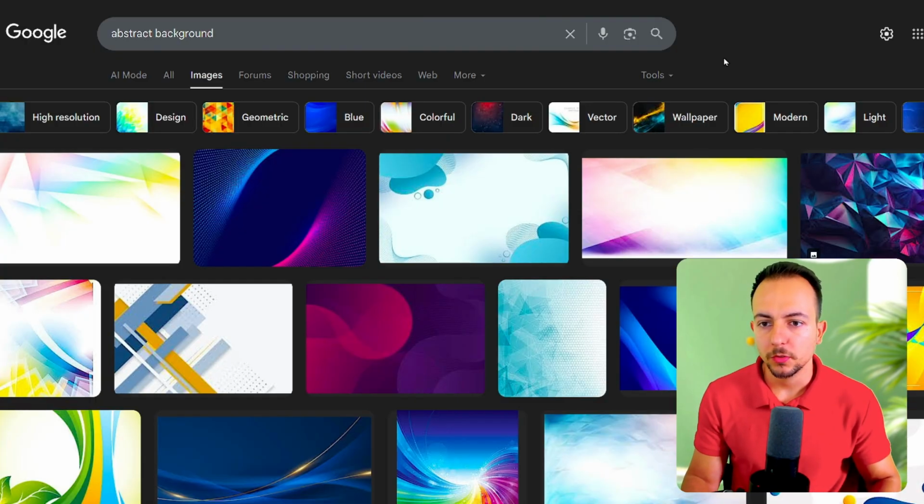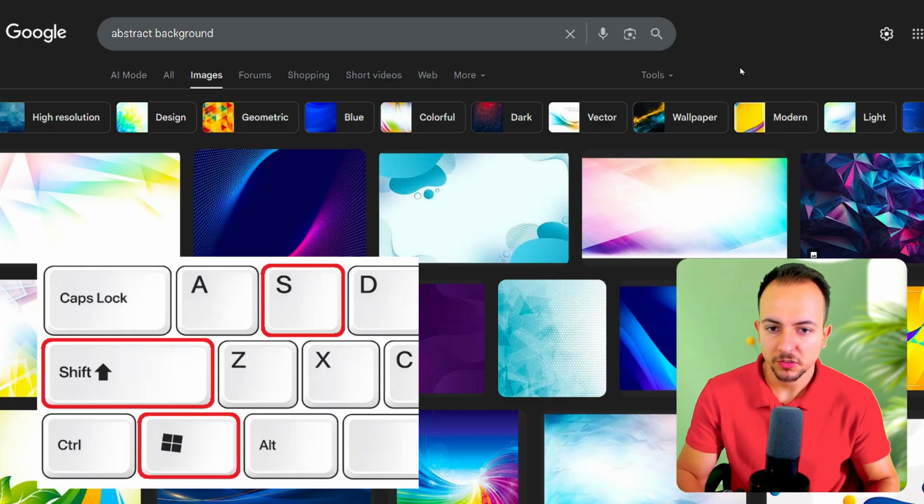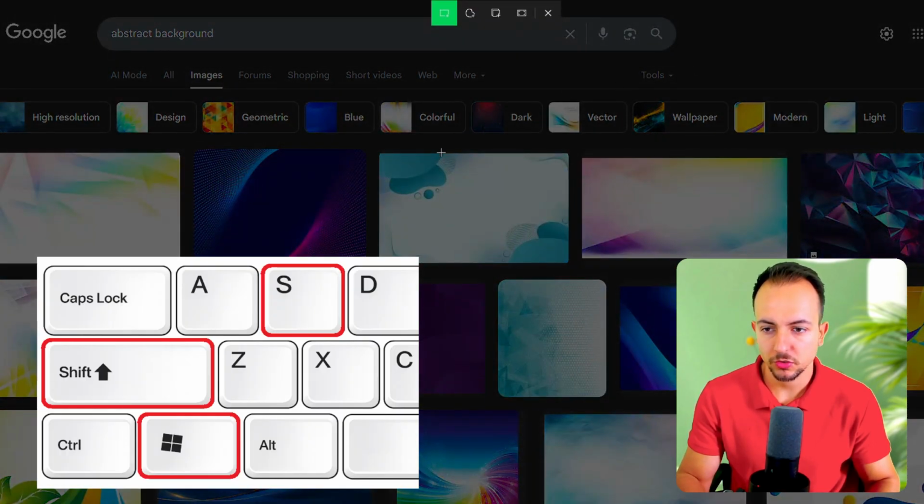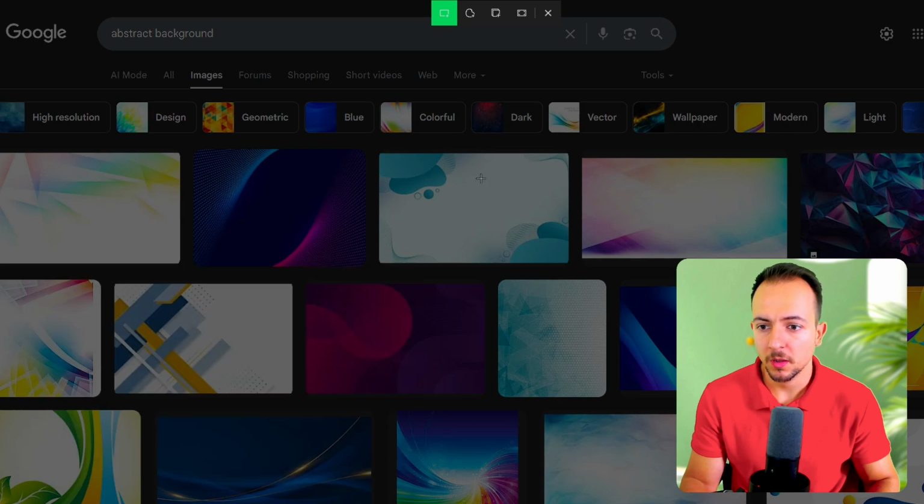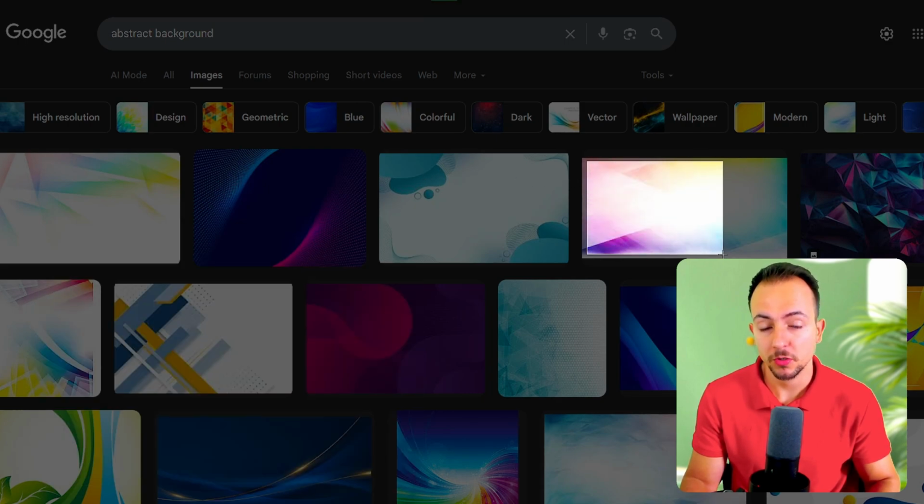You can go to Google and search for something like abstract background and choose an image that looks good for your menu screen. Once you find an image you like, press Windows Shift S to open the screen snipping tool. Then click, hold and drag to capture the part of the image you want.